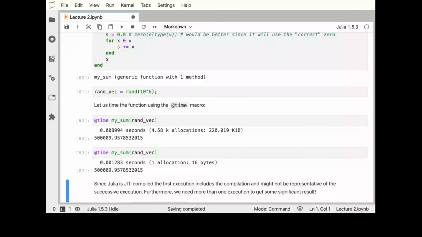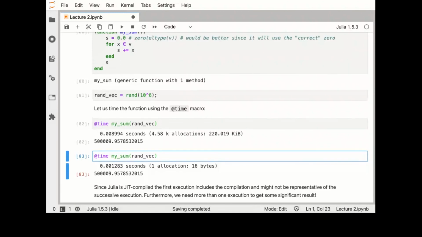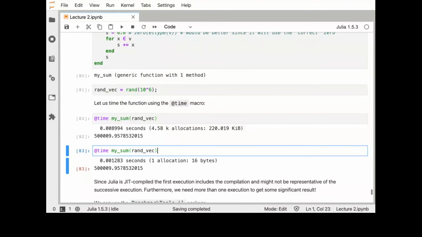In the second execution, we already have the compiled function. So if we only want to use time, remember to time not only the first execution, but also the second execution of the function. Obviously, the arguments can change. If they keep the same type, then the function is obviously not recompiled.